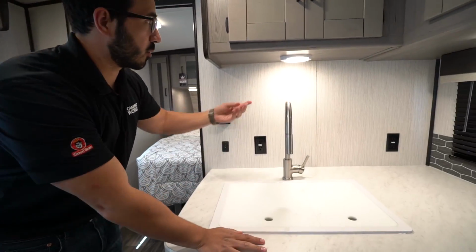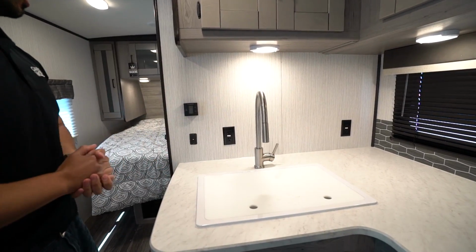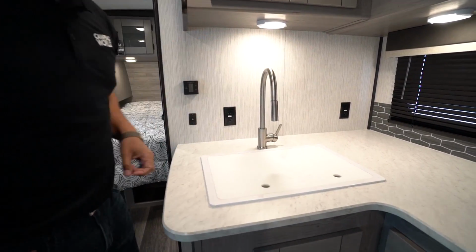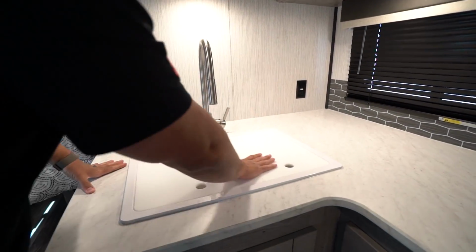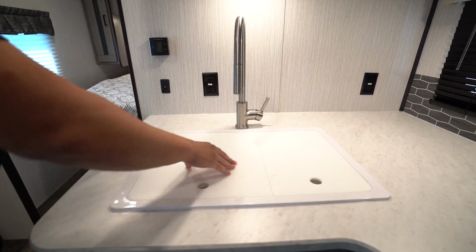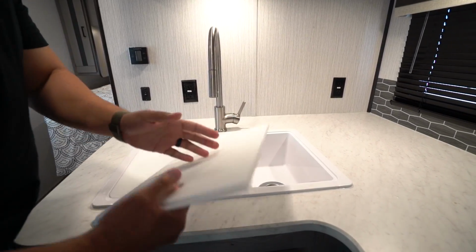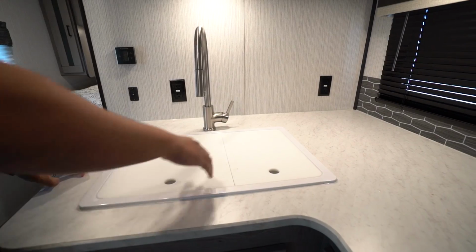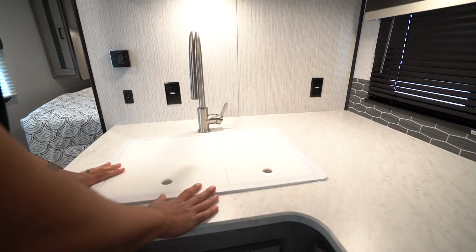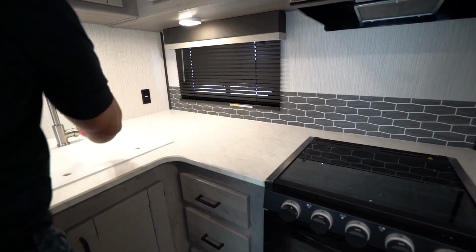Underneath, again, I talked about great lighting. You have not 1, but 2 LED lights there, helping to keep the kitchen nice and bright. 2 electrical outlets, making sure you have plenty of space to plug everything in. They give you sink top covers. These are cutting board quality. I just always recommend flipping them over and using the bottom. That way all your knife marks are here, so when you have guests come over, it still looks nice and pretty. But this gives you great prep space, plus you have all this and a recessed cooktop, so a ton of usable kitchen.